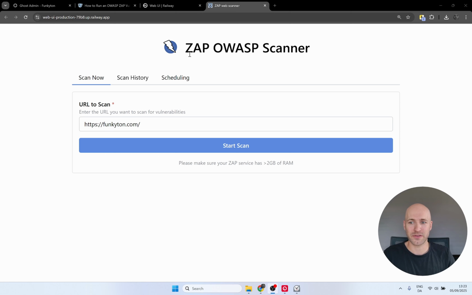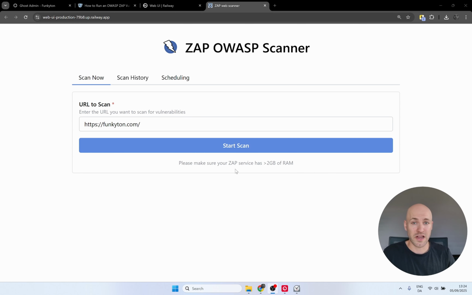So it is based off the ZAP scanner, and ZAP is made by OWASP. It is an application that is updated all the time from this OWASP global community of web security enthusiasts. And I really recommend running it on a regular basis because it's a really great way to find low-hanging fruits. It is not a fire-and-forget, cover-all-security-issues tool. This will discover potential vulnerabilities on your website, but not all of them are worth addressing. So there will be some work for you involved to also go through the scan results and see which are actual security threats for your website and which are just a potential risk.